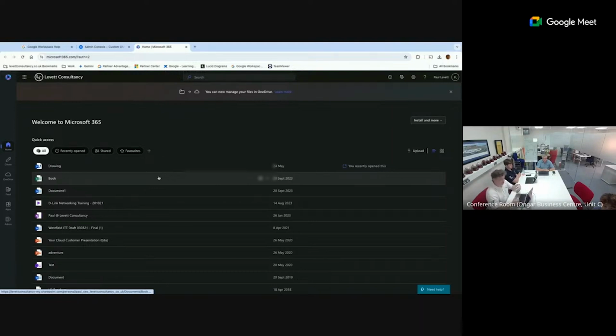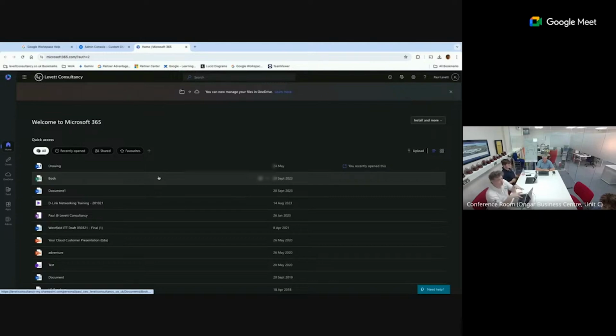But if we've got Office installed on our Windows device or Apple Mac device, we just click on the sign-in button, and when the Microsoft login comes up, you put in your Microsoft account, and it will redirect you to your Google logon. When you put your Google logon in as normal, it will just sign you in as normal, and it all sorts itself out in your Google system and in your Microsoft system.